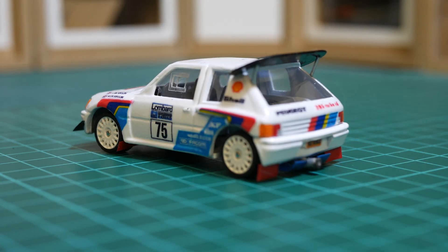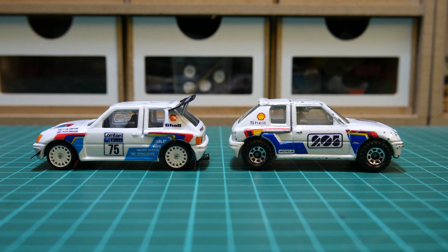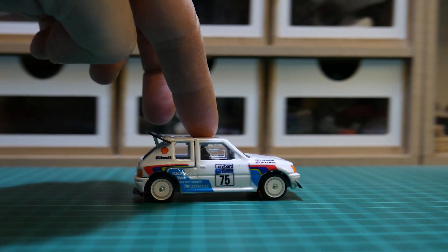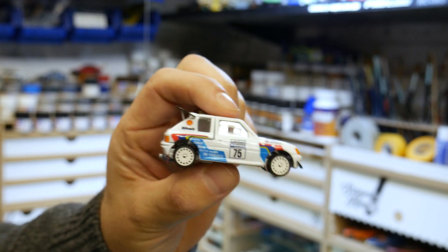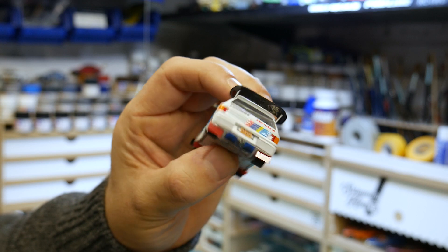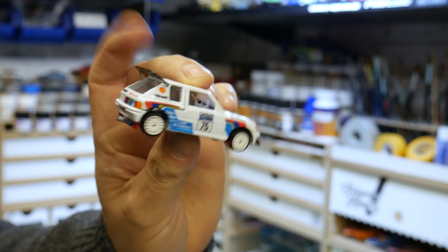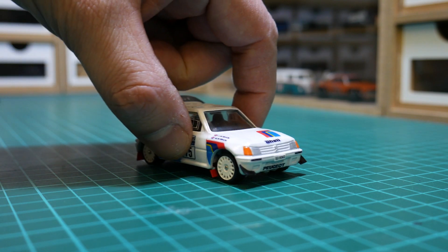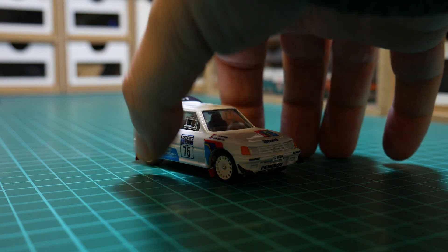Little details like indicators and lights round it all off. One thing I've neglected to show in other videos — people always ask me, do they actually roll? Everything I do does roll. You can still push it around like you did as a kid. They're just as robust. This particular one with the spoiler and the little aerodynamic fins on the front is probably a little bit more delicate, but you can handle it just like any other Hot Wheels, Matchbox, or Majorette cars. So overall this is the final piece — there we have it. I really appreciate all your comments and your support. Thank you very much for joining me. Until next time.